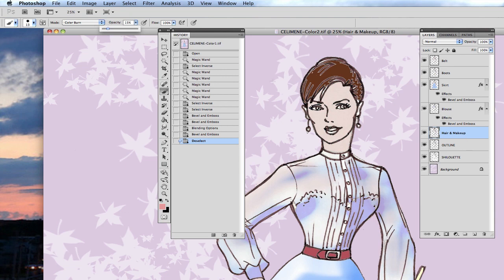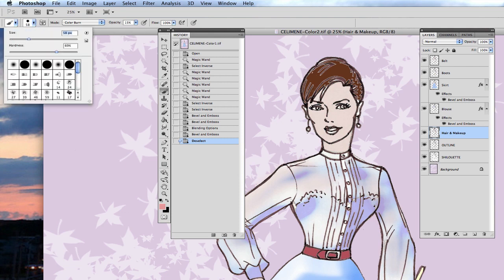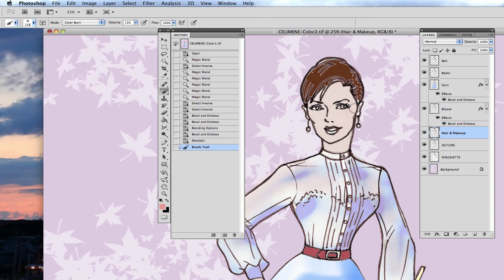I'm in my hair and makeup layer. The brush seems to be a little small, so I'm gonna go a little bigger. Think of it as applying makeup. I also want it to be softer. So let's see. Okay, that's better. I'm gonna go even a little bit more. I'm gonna try that. Okay, great. So you see how it begins to add this shaping.